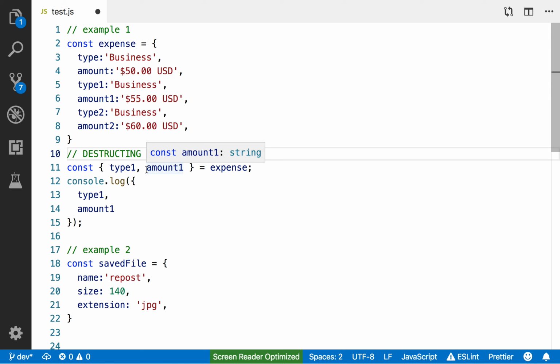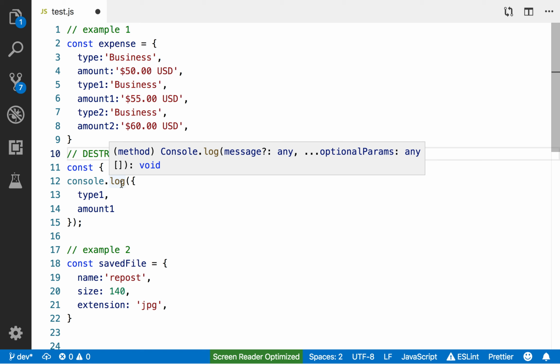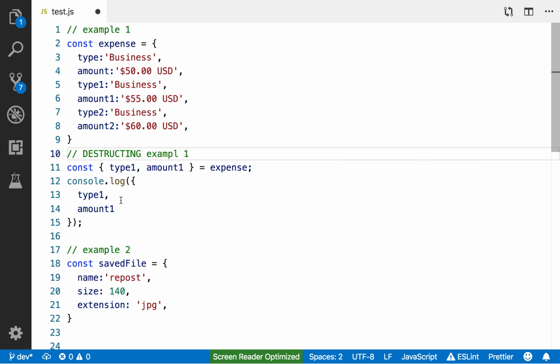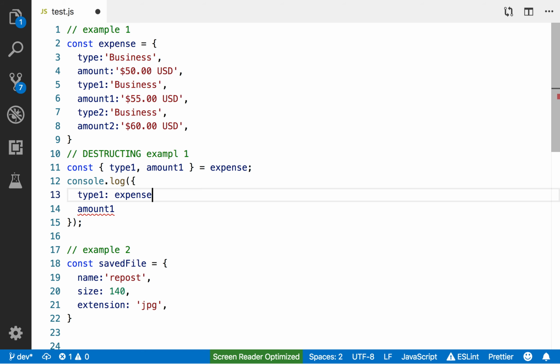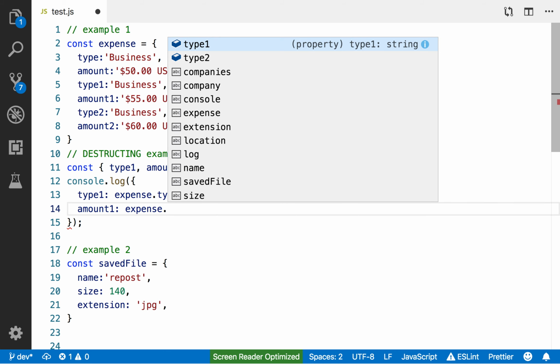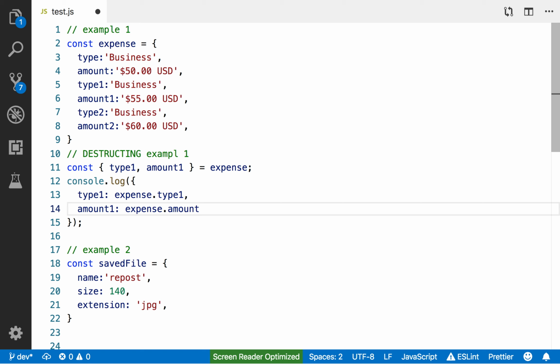Without doing this, how else can I actually get the information? There is another way. The only other option to get type 1 would be to do expense dot type 1, which is a lot of writing, technically. And then you do the same thing for amount: expense dot amount 1.